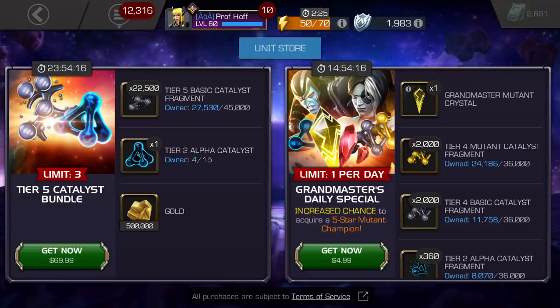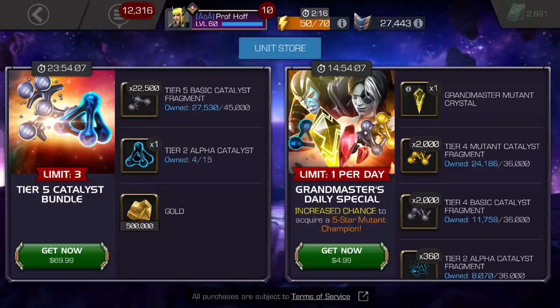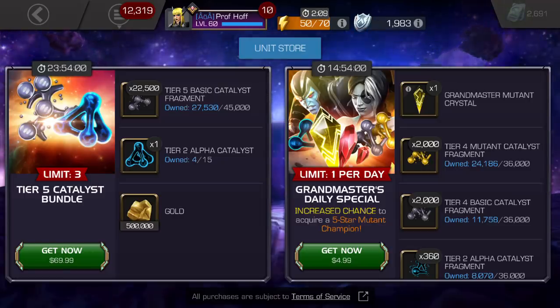But if you want to think of it like this too, and you don't need Tier 5 basics right now, you can think if I just wait a few more days and then eventually about a week until the next Alliance Quest ends and I save up all my glory and I have at least 5,000 glory, which I realize a lot of people don't, but maybe some people do, you could get $70 worth of what the game is telling you for a Tier 5 Catalyst bundle worth of Tier 5 basic Catalyst fragments for free. Now, I get that doesn't include a Tier 2 Alpha, and that doesn't include 500,000 gold, so the math isn't perfect, but I'm just saying that's how much value now is in the Glory Store.